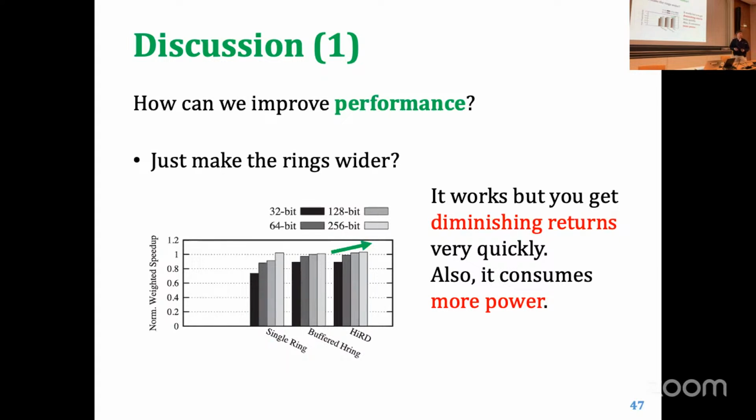If we make the rings wider, which is another point that the paper makes, we have an increase in performance. But as you can imagine, once the ring is wide enough, we will never have a higher return. So once we reach a sufficient size, then we are basically done. And also, if we make the rings wider, they will consume more power, and that kind of undermines one of the big advantages of this design. So it doesn't really make sense.